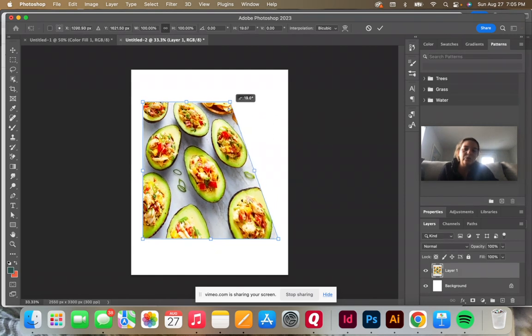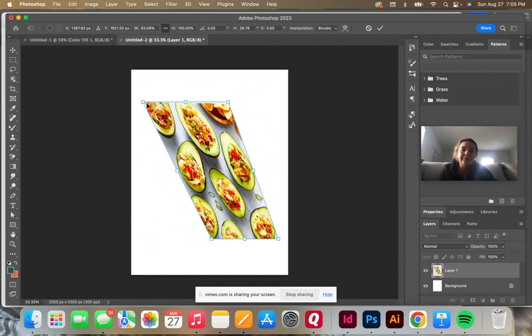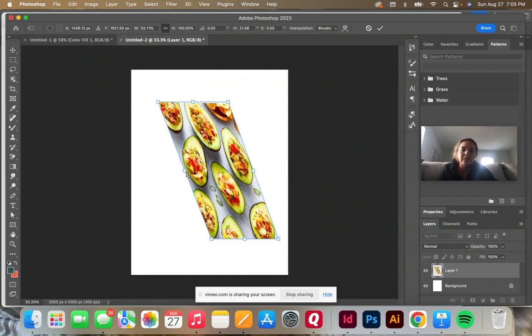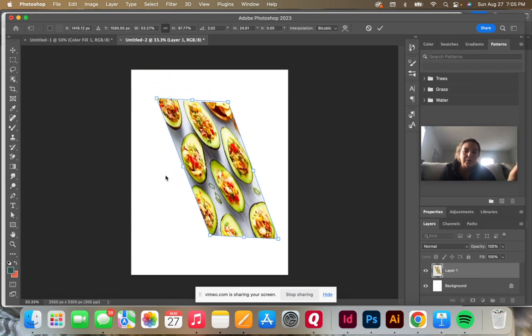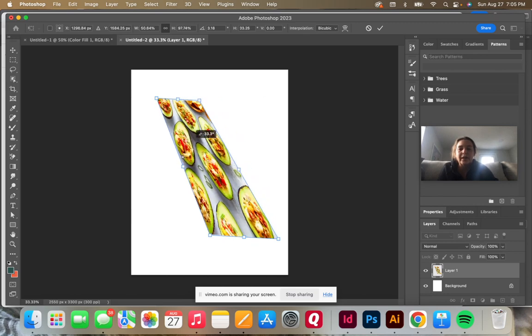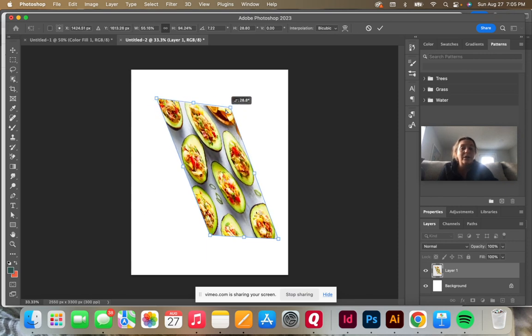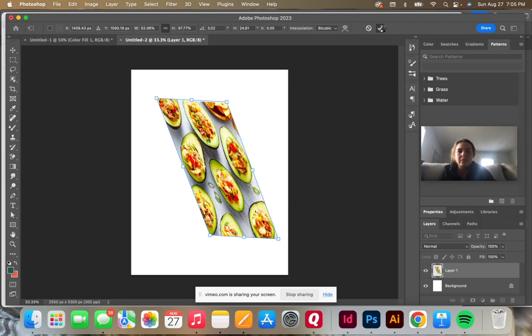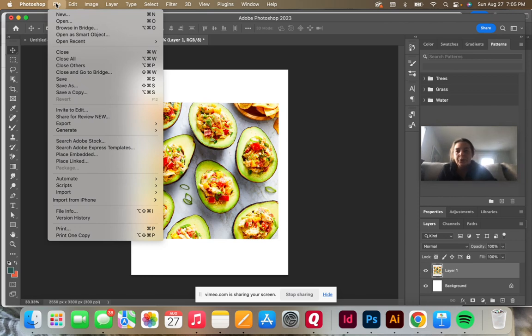It allows you to move your dots, your squares, different ways. It's a little restrictive because it only goes completely vertically or completely horizontally. You can't really bring it in. So if you can kind of see that, I'm trying to bring it down to the left and it's not going there because that would be another one of the functions. So I'm going to click Command Z, Control Z, whichever one you have on your computer.